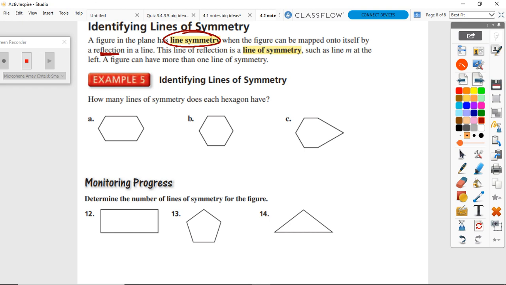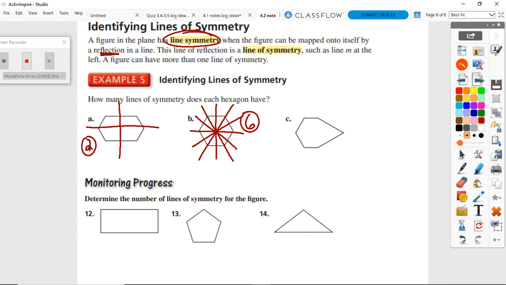All right. So let's go take a look at example 5 here. Identifying the lines of symmetry. Well, this hexagon would just have one straight down the middle. Now, when it's a regular hexagon like part B, oh wait, I could go this way too. So that's 2. It has 2 lines of symmetry. Now in this one, we got a lot of them here. We can go down the middle of this one, down the middle of this one, down the middle of this one, corners, corners, corners. So you're going to have 6 lines of symmetry if it's a regular figure like that, where all the sides and angles are the same.